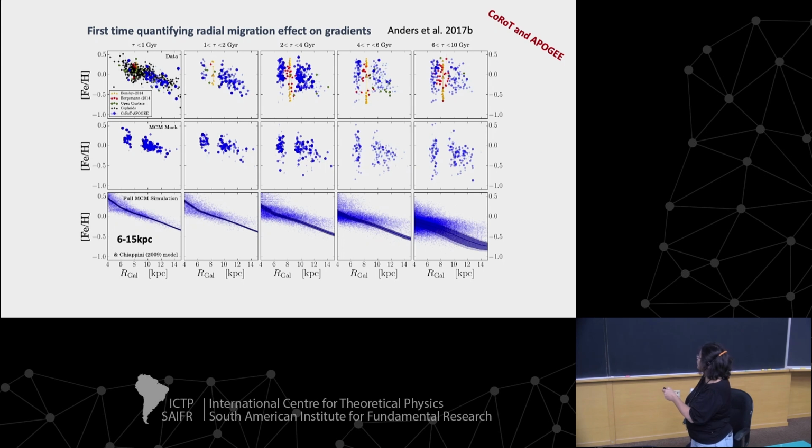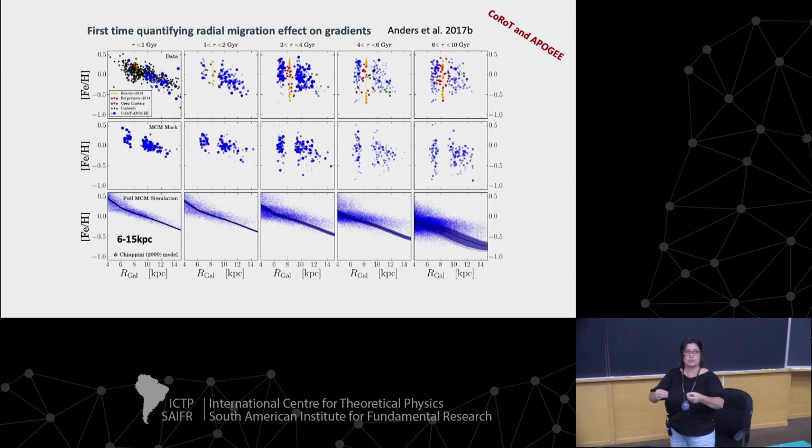Now, if I do a chemical evolution model, this line here is a chemical evolution model, right? And then I do a simulation where I paint the particles with this chemical evolution model, and I see how the radial migration is mixing them. In a simulation that is a cosmological zoom-in simulation, that's the problem. Simulations have some trouble getting the bar and everything. But just as an example, we do this, and these points here show how the stars will disperse from the gradient with time.